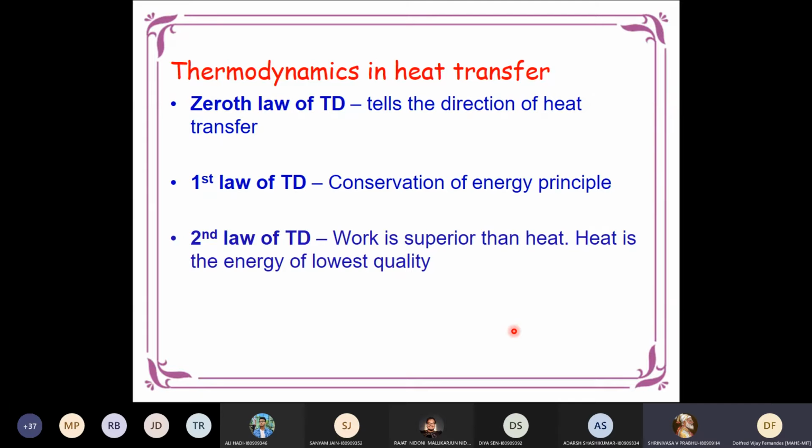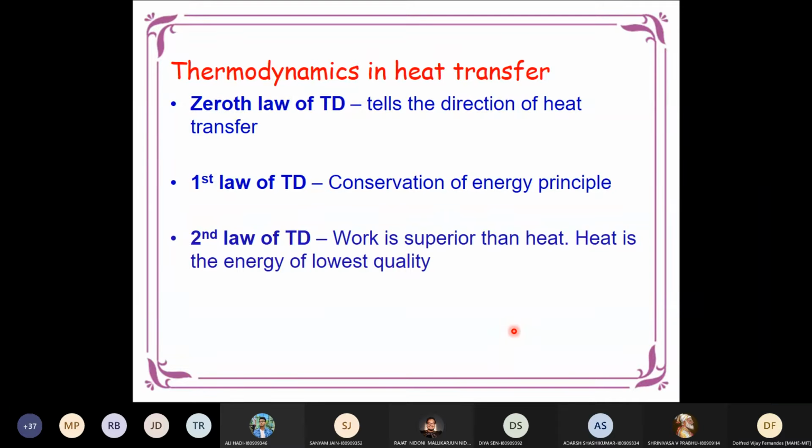I think it's very easy to remember. Sir, you give energy to a system, it's lost in the form of heat and some work is produced. No, that is not the first law of thermodynamics. It's the conservation of energy. Energy cannot be created nor destroyed. That's all. So the first law says conservation of energy. It's a conservation of energy principle. So energy can neither be created nor be destroyed. That's all.